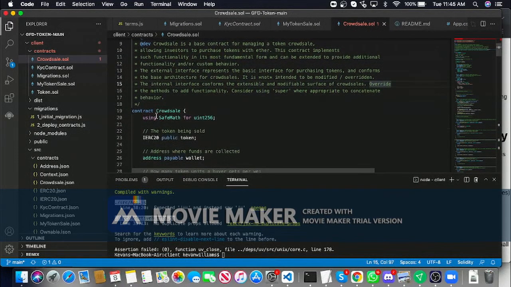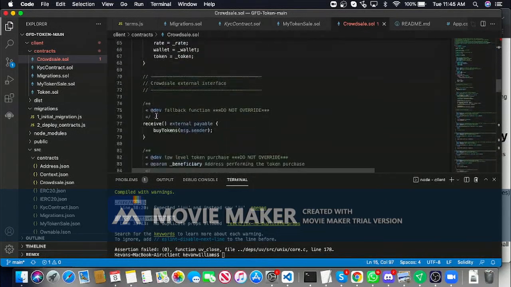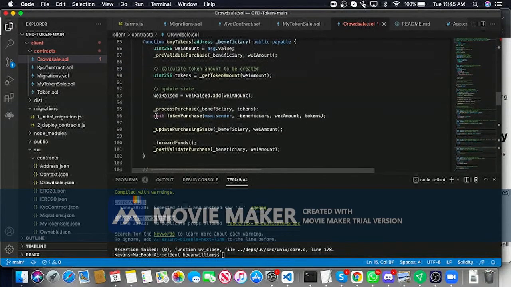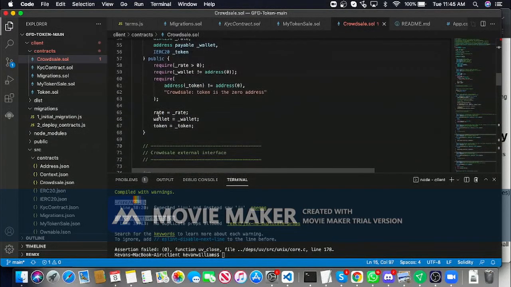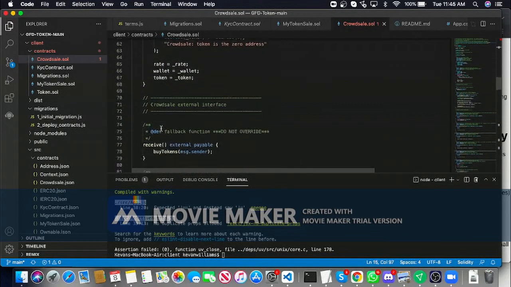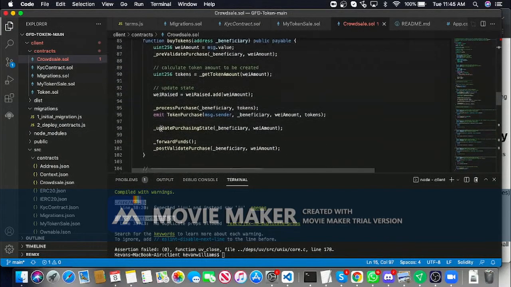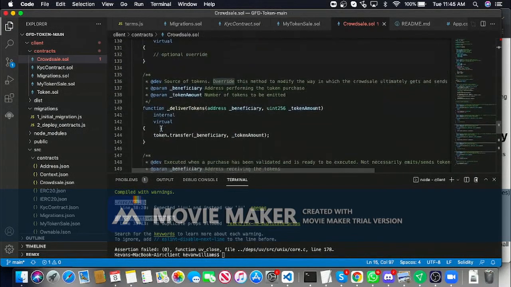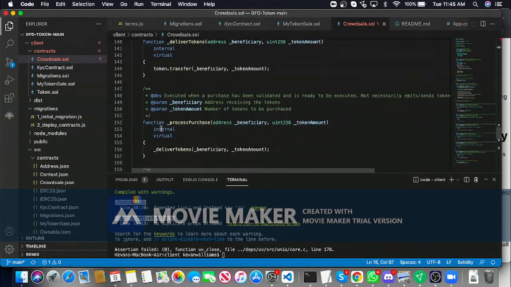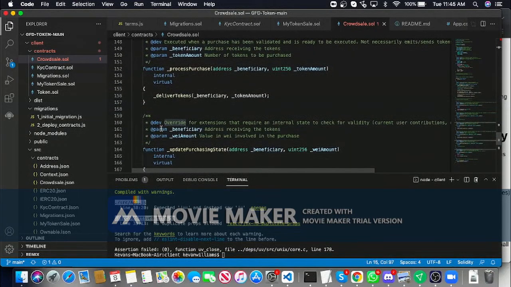There are certain functions like the Crowdsale function that we built that are just not going to be available, such as if you want to check the rate, or if you want to check the wallet address. There are some other functions in here that just aren't going to show up in our interface. And one thing that I wish someone showed me when I was learning was how to access those functions, and you can do that with Truffle Console.